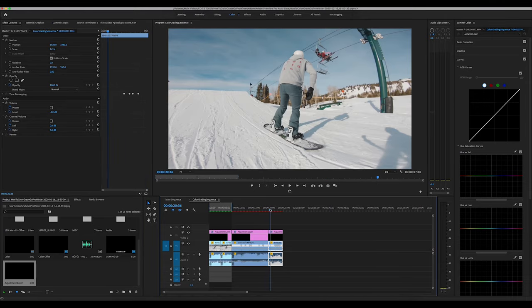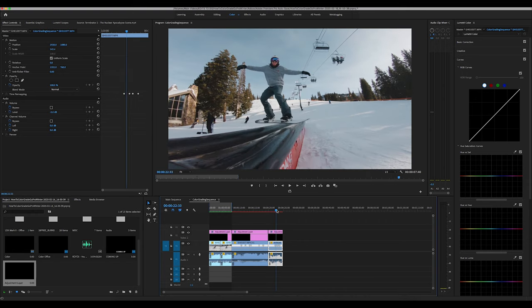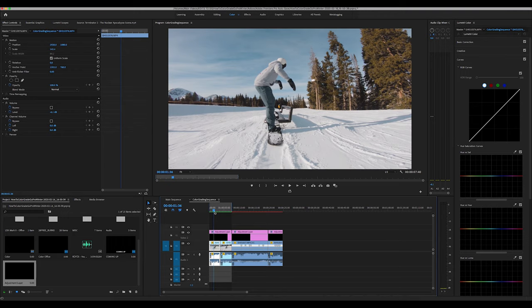This final clip here — we're in the shadow so it is a little bit darker. We could brighten it up but then it's going to overexpose in the highlights, so I think we'll just keep it where it's at. Here is the final clip. Overall everything looks really good, and I would say 90% of that really just comes down to getting your settings correct — applying those basic rules like weather conditions and camera settings to make sure you're really not doing too much in post.